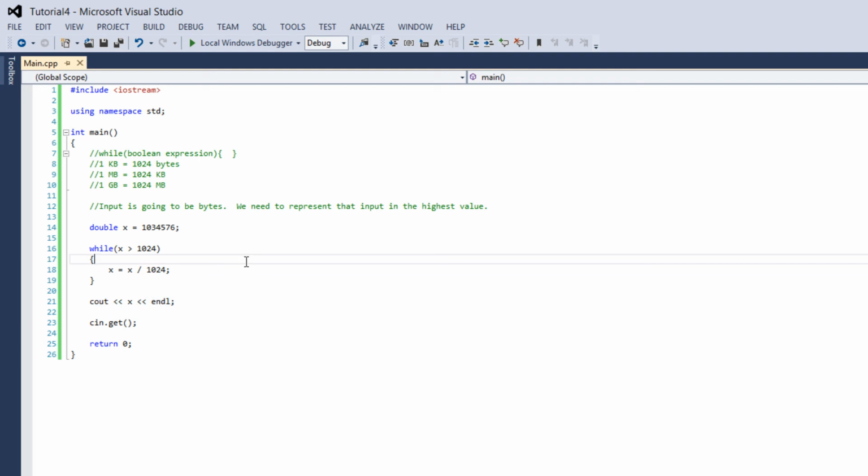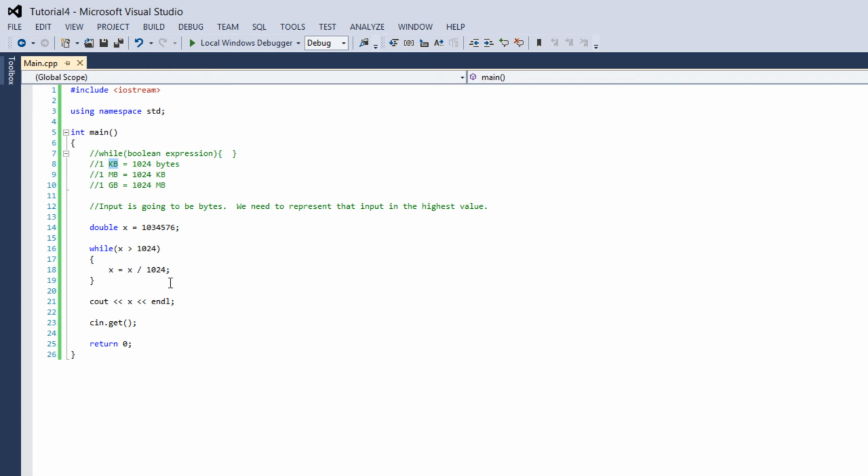Later on, we can extend this program and actually display what the result is. Is it kilobytes, megabytes, gigabytes, petabytes, terabytes, whatever. Later on, we'll get to that point, but for now, I think that's a good demonstration of the while loop.